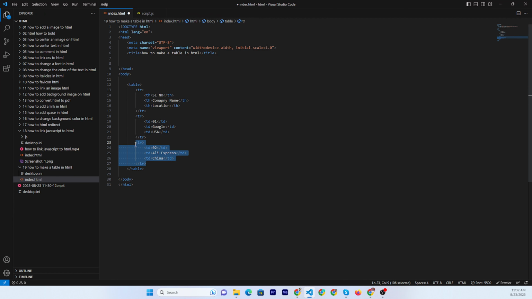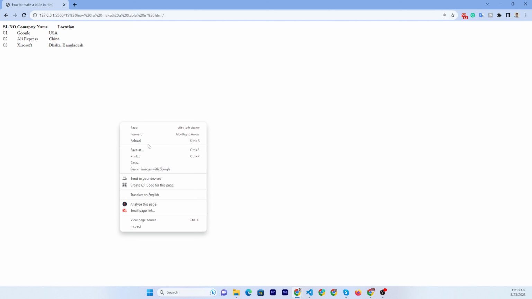Then another table data 3, company name Microsoft, location Dhaka, Bangladesh. Now we can see this is the table.